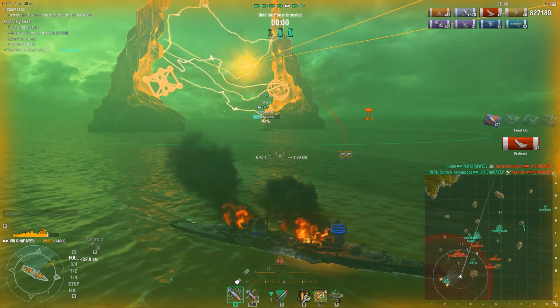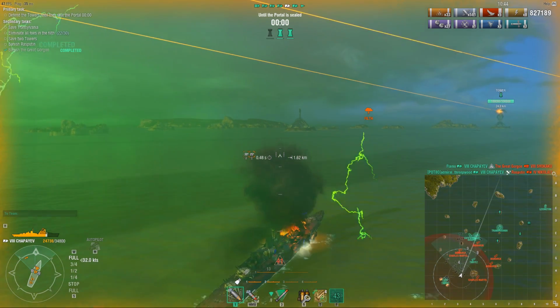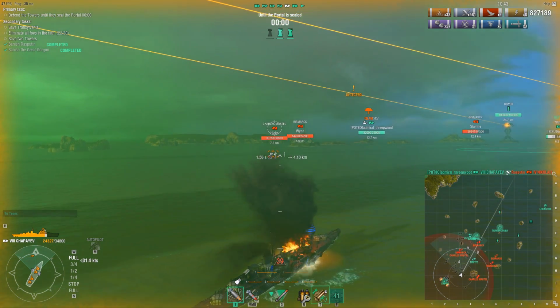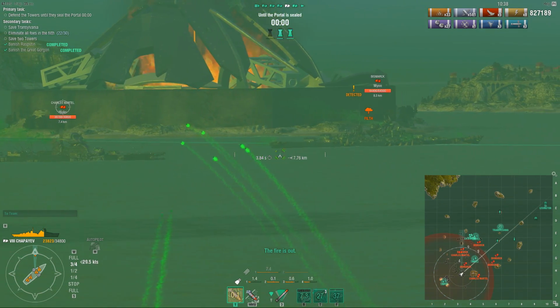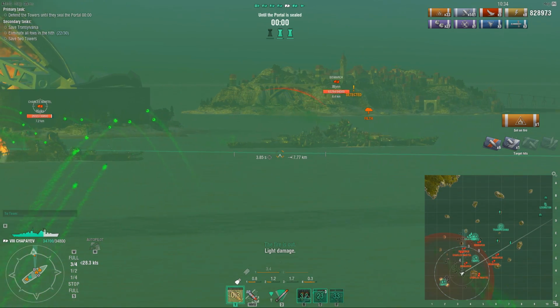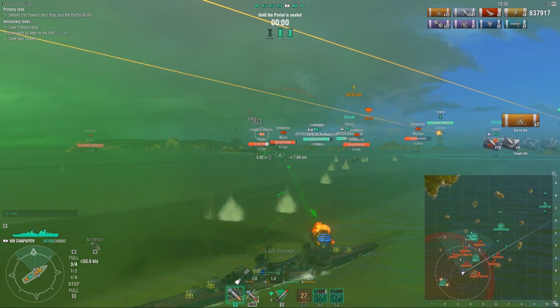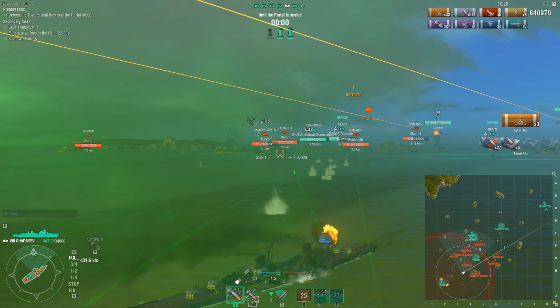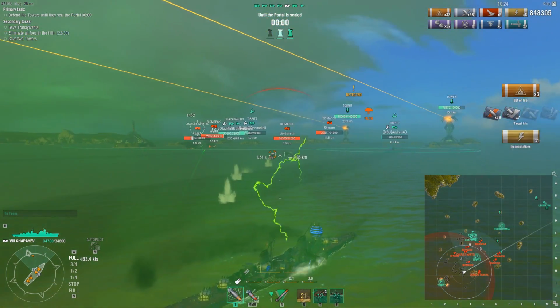Another thing worth noting on this T ability that greatly enhances your reload is that the more damage you deal, the more it heals you. So while just using it is absolutely hilarious, as you can see here, this is of course the T ability that lowers the reload. The amount of DPM you can pump out in this thing is absolutely ridiculous, and it's so hilariously fun to use it on pretty much everything and just watch them melt.